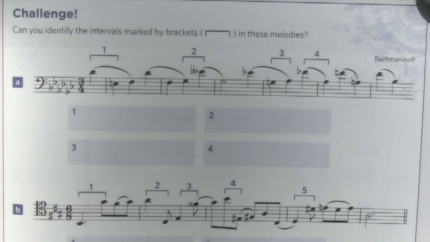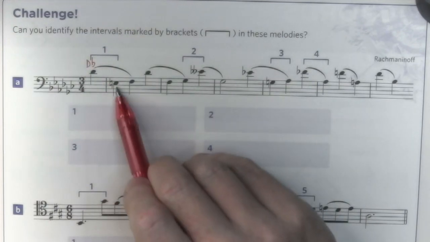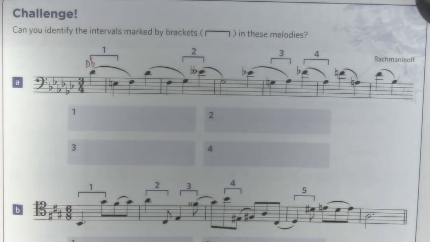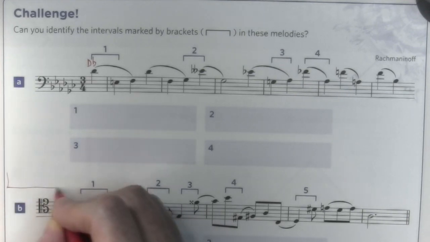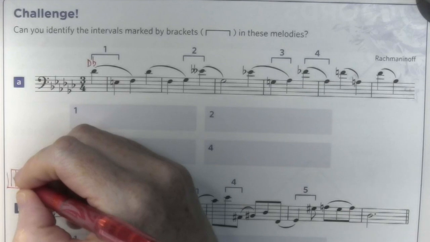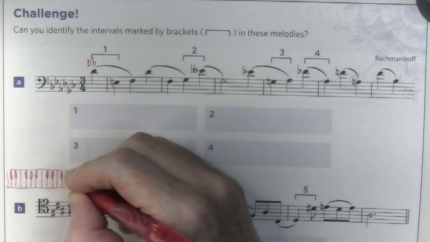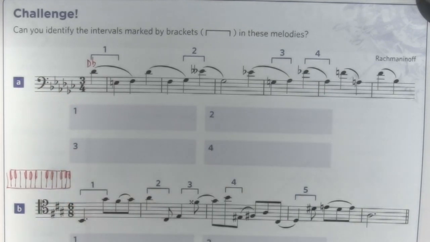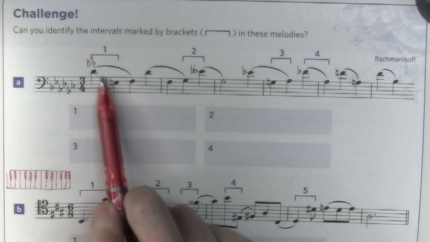And we have lots of flats. It doesn't matter because you just need to call the names as they are. That's all. This is D flat and this is Mi. Re flat, Mi. As usual, I need the keyboard. And I would write it here. Okay, Re flat, Mi, it is a seventh.